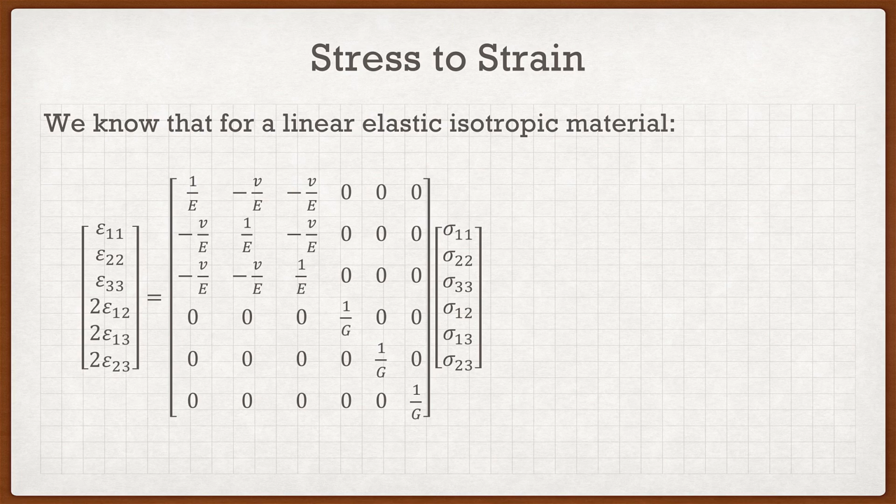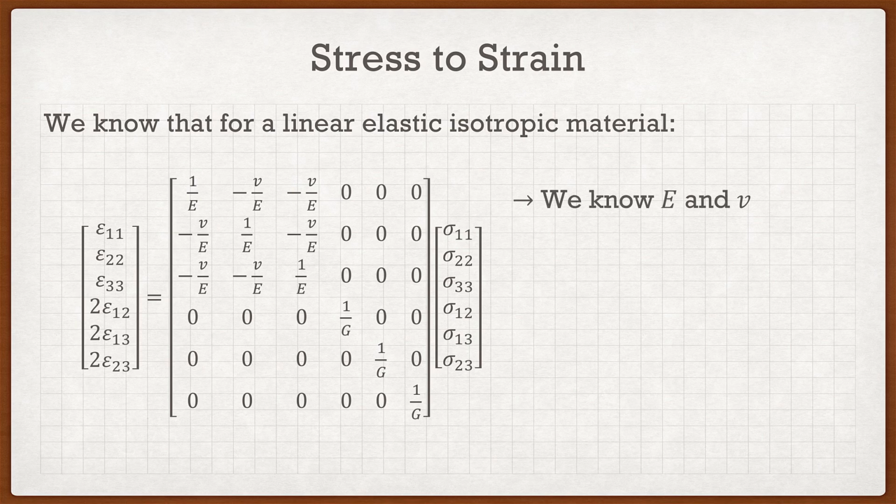So for a linear elastic isotropic material, and that's going to be the key here, it's an isotropic material, we can convert from stresses to strains using the following elasticity tensor. Just like before, even though it looks really gross, it's basically going to be just two components. And you guys are saying, hold on, wait a second, Clayton, I see three components. I see V, E, but I also see a G down there in the bottom right corner. Well, let's look at these three components.